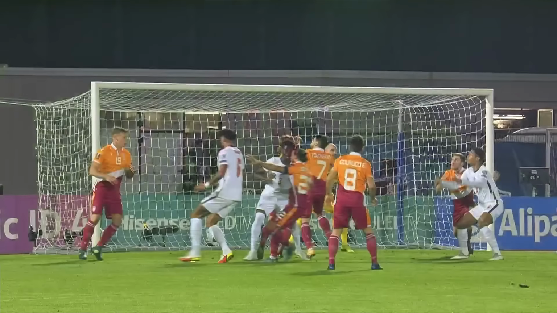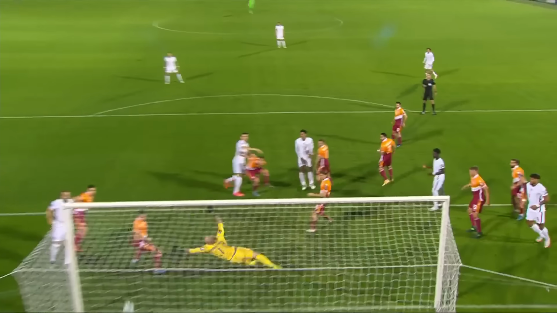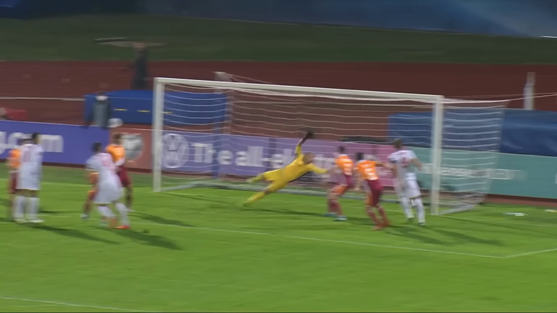I was just about to say, you don't need to do too many fancy things from set pieces. Just put the ball in the danger area, let your physicality rule. And that's certainly what Harry Kane does. It's over Bellingham and he's just waiting for it right into the danger area.